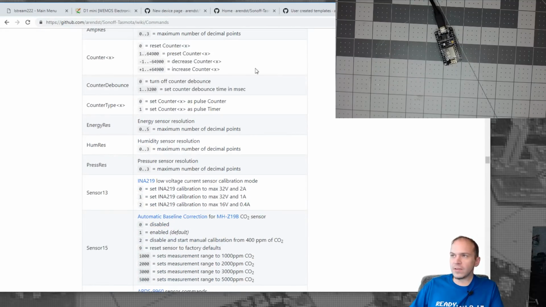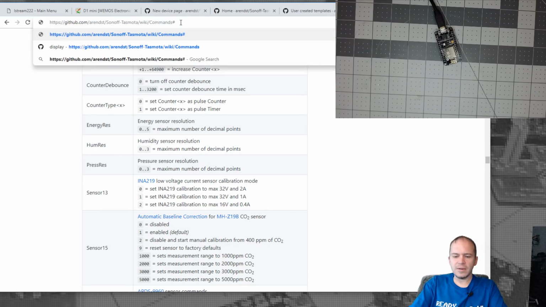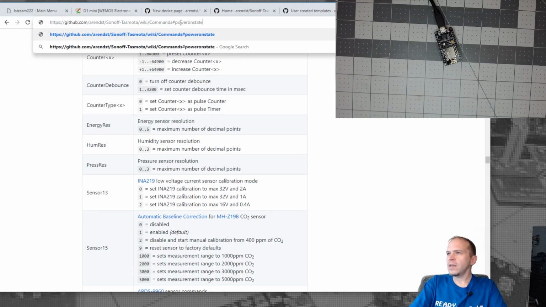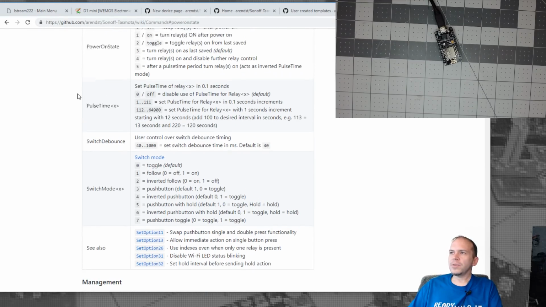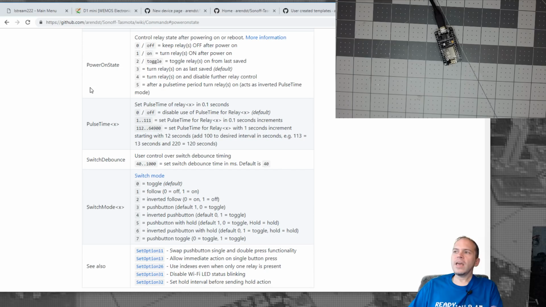I believe he even has it where if you want to save a link to something you can never remember, say the LED power on state, you use the hashtag power on state and save that link in your favorites, because I can never remember what all the numbers are.